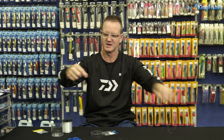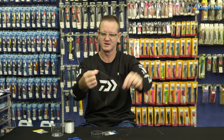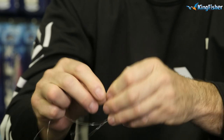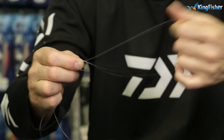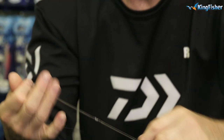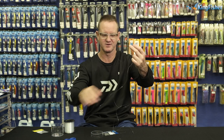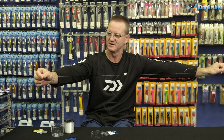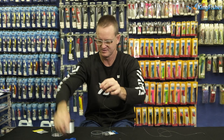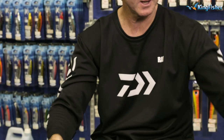30 centimetres away, we're going to do it exactly the same. Once through, twice through. Lubricate and of course cut off the tag end over there. It does not matter which side of the tag end you cut for this trace. Then cut the sinker snoot about 30 centimetres away. So that's the sinking end, that's the swivel end.